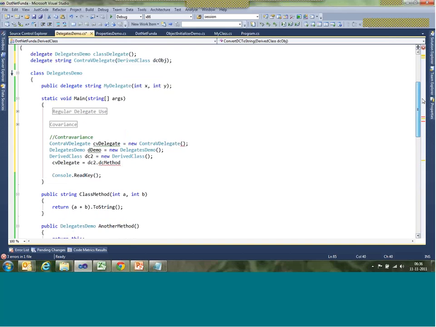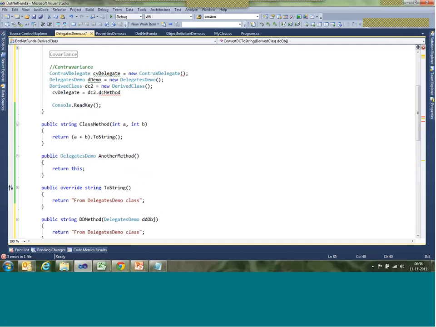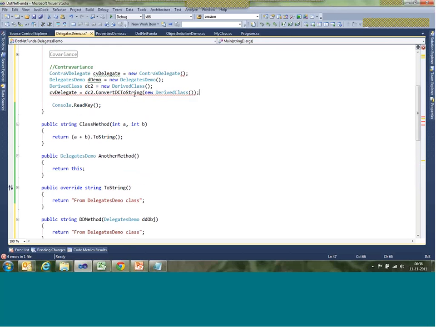Here DC2.convert DC to string. I'm creating a new object there and passing it.